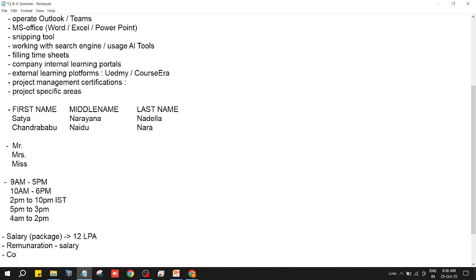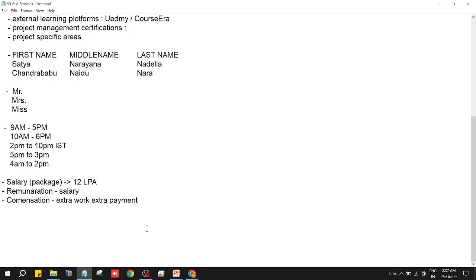Compensation is something different. Compensation is extra pay if you do extra work. This is called compensation. Because in IT, one time we fix the salary, and the remaining days we only talk about the subject work. At the workers level, if they go beyond 8 hours, they get some payment per hour.